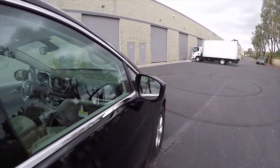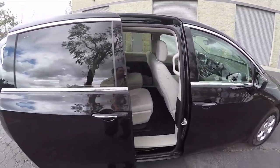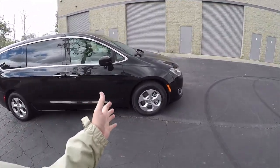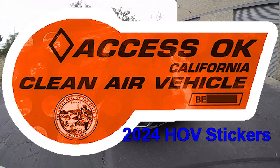And it has a side blind spot monitor radar with rear cross traffic alert. So there are little LED indicators in the mirror. When you're driving straight ahead and somebody enters your blind spot, these lights come on to warn you. And this does also have Apple CarPlay with navigation.